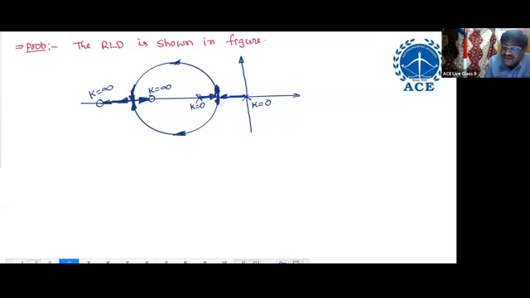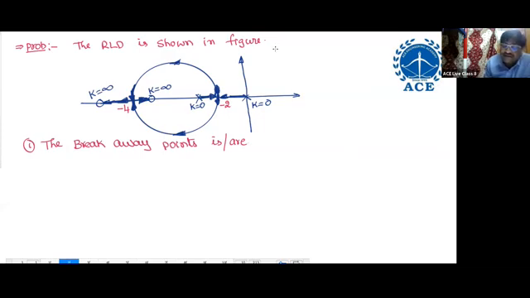In case the question is asked, for example, this is -2 and this is -4. First question: the breakaway points are, whatever it is. So what is the answer? Anybody? What are the breakaway points? Anybody? -2, -2, 4.